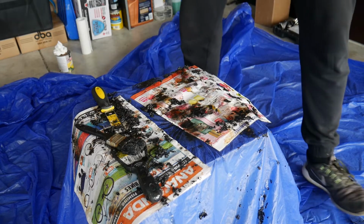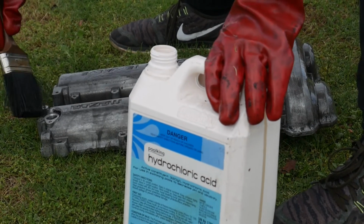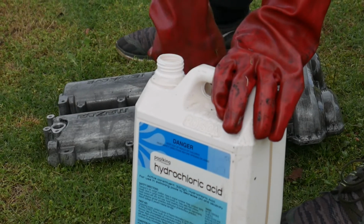Once the surface has been cleaned, a quick rinse with hydrochloric acid will etch the surface and really help the primer stick.